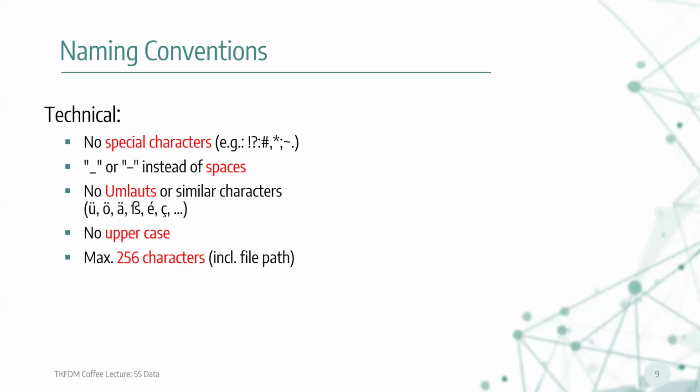And the most important thing is also the naming of the file: the name itself can't be longer than 256 characters. That's not so short, but the problem is that it also includes the path to the file. If you imagine the file is on a server, the whole path to this file is included here, and that can be over 150 characters or so, and then only 100 are left for the file itself.